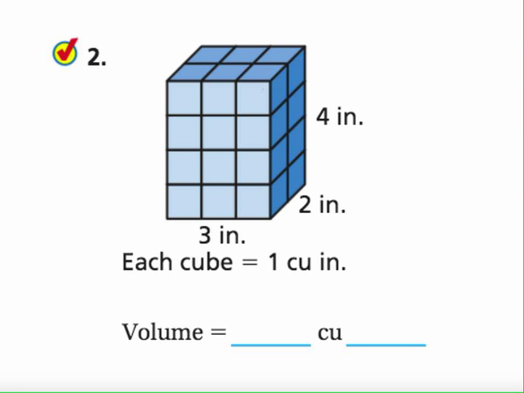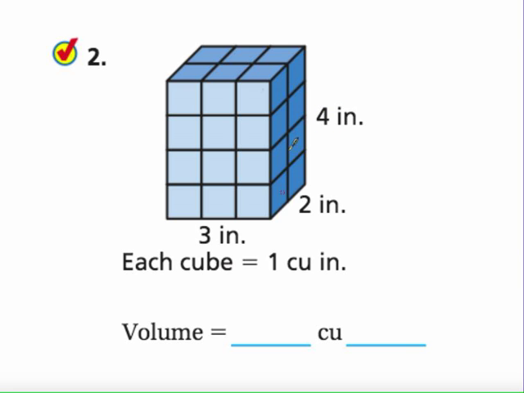Let's try another one. Here's a different rectangular prism. This time they're saying that this is 3 cubes wide, but this time our cubes are cubic inches, which is bigger than a cubic centimeter like last time. So that means every single edge is 1 inch. So it's 1 inch by 1 inch by 1 inch. Now you can see there's 3 of them along the bottom here. So our width is 3 inches. It is 2 layers deep. That's why they have the 2 here. You can see the 2 different layers. And then it's 4 rows tall. That's why they put this one here.